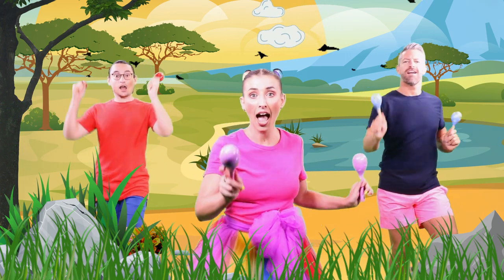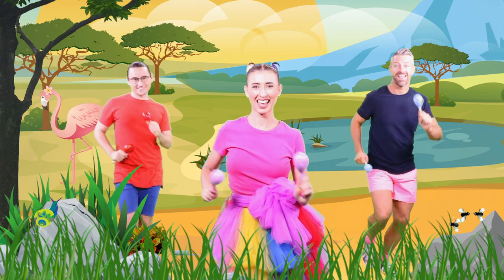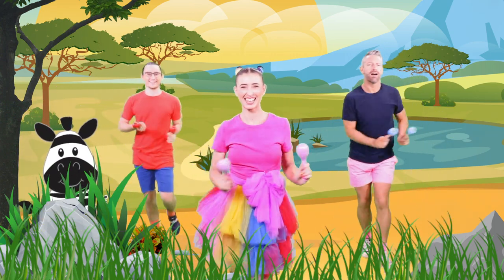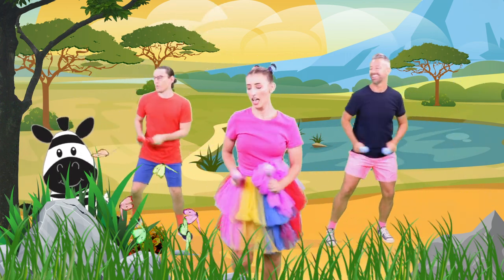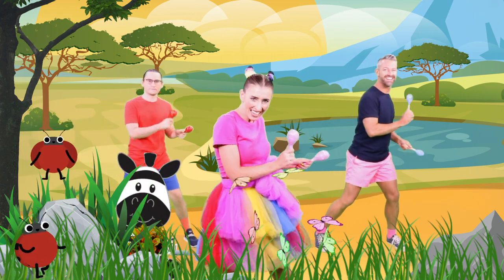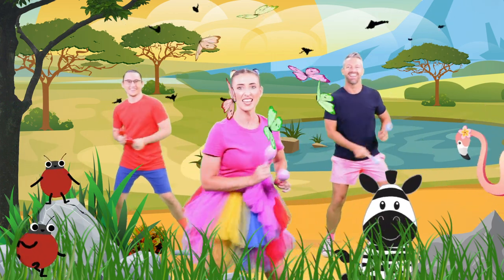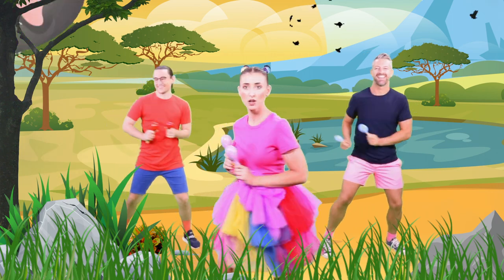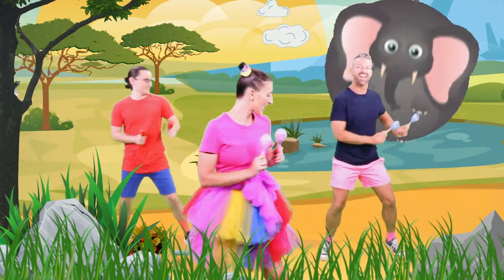Walking and bouncing are musical delight. Moving your maracas here and there. Walking and bouncing without a care. Shake and shake, rat-a-tat-tat. Shake and shake, just like that. Shake and shake, rat-a-tat-tat. Shake and shake, the beat goes tap.